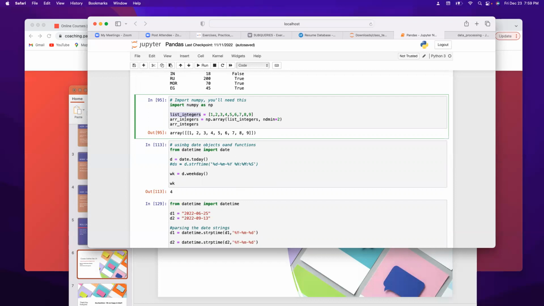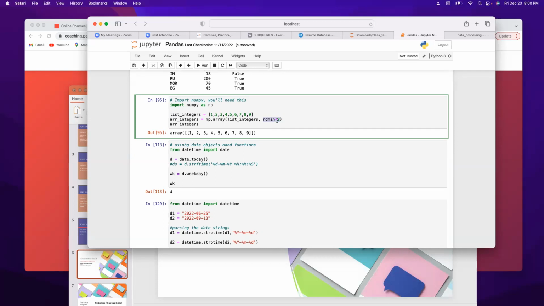Now, with NumPy, you can have an array of integers. So you can do a lot of things with NumPy. You can create an array from a list. Just call np.array, passing your list, and you specify the dimension. An array could be a multi-dimensional array, 2 by 3, 3 by 3.